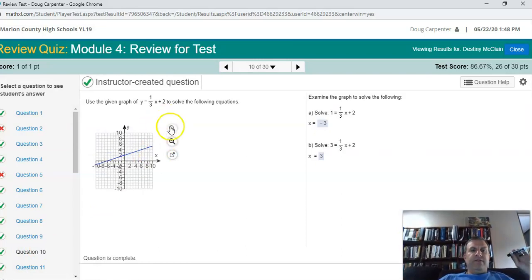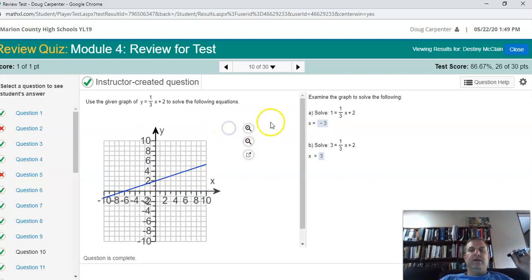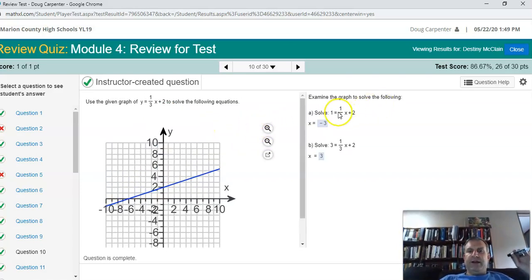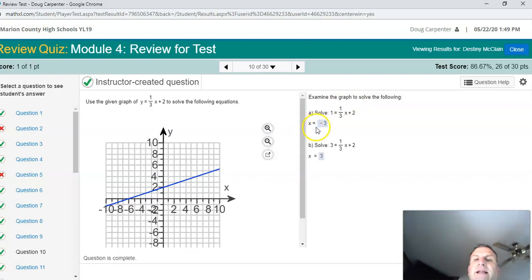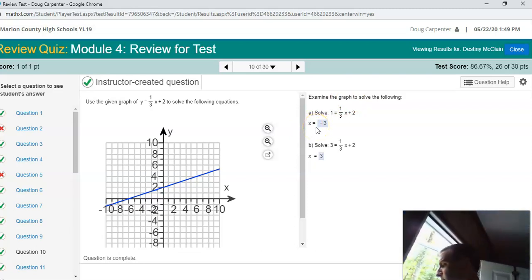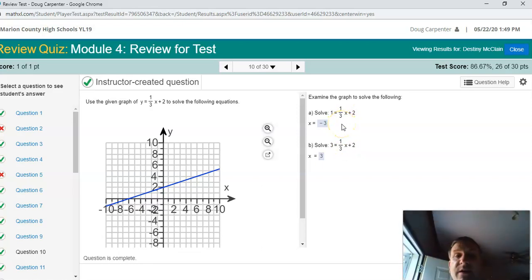Question 10. They're giving us the line, and all we have to do is read it. So let's expand this on out, and it tells me that y is 1. So let's go find where y is 1. What does x equal where y is 1? It's -3. So where y is 1, x is -3. How we know this is y is because this is y equals mx plus b. So my x, I don't know what it is, but they're giving me my y.